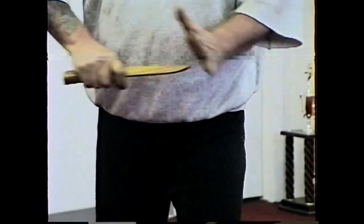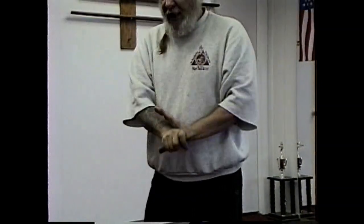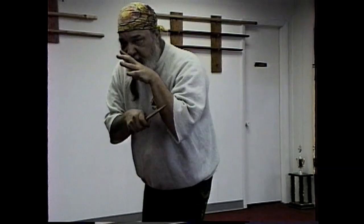So I suggest to people that they keep the edge out. You'll notice that this is protecting all of my body. I keep both of my hands near the blade, toward the blade, because I want a lot of things to be reinforced. I want the bone shield out in front of me so it's hard to get to my vital organs without meeting that knife somehow. At a distance from a man, I want to keep the knife low because I'm guarding against the low attack. After he starts to close with me, I may move up his body, my body, whatever.